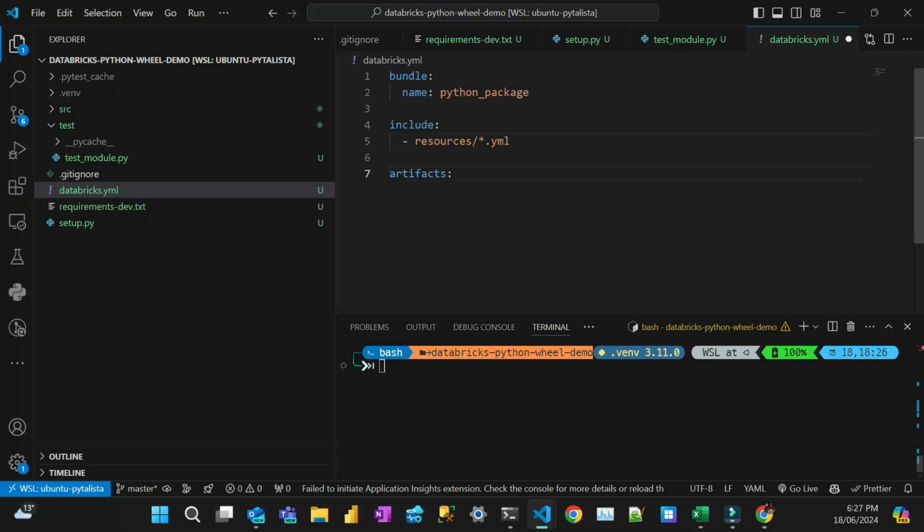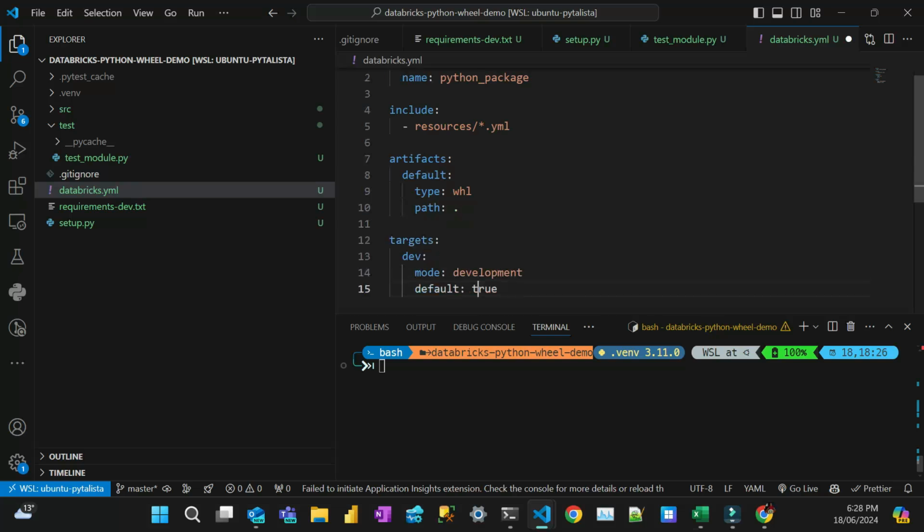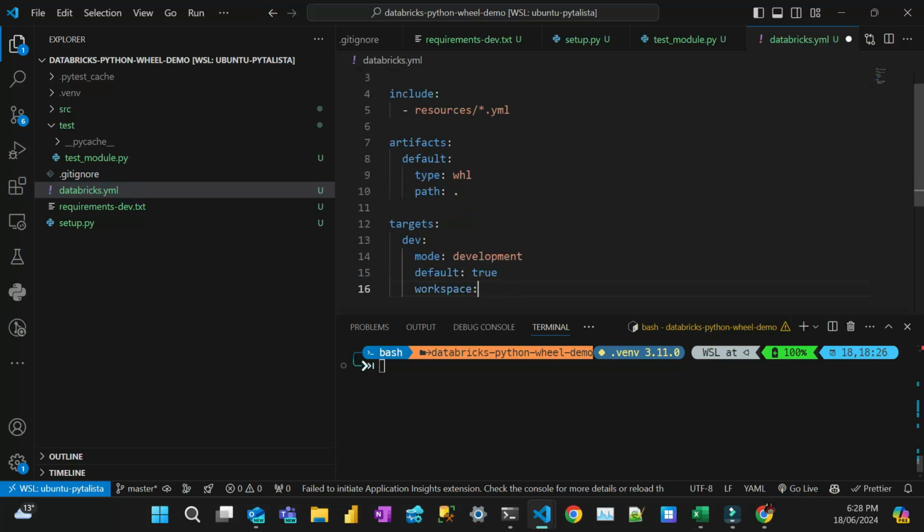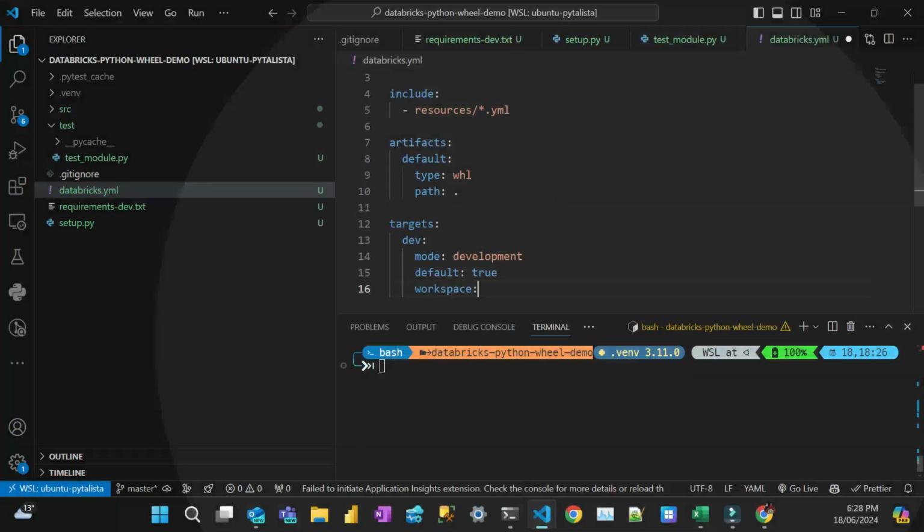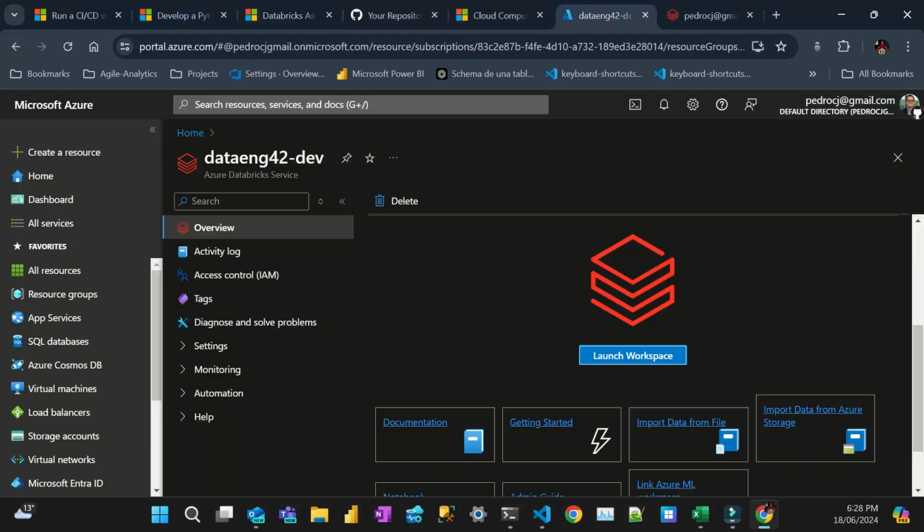And artifacts, because I'm creating a package, I'm gonna use the artifacts argument, and I'm gonna build the wheel that's in my current directory. I have only the dev target now. It's gonna be development mode, the default, and the workspace host I can get from my Databricks workspace, which is this one.